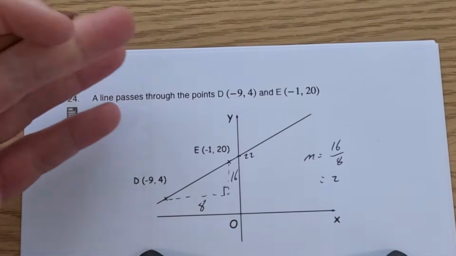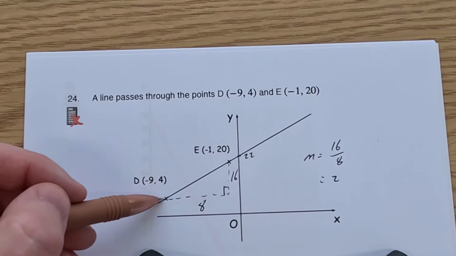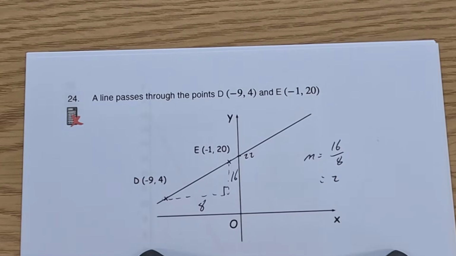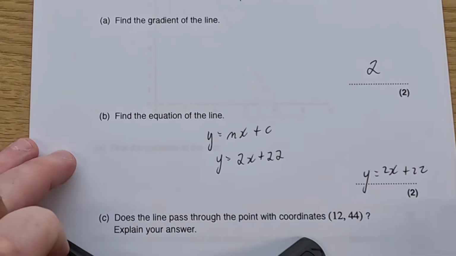So that's one approach, and that was quite a nice question because we had a sketch drawn for us and the point was really close to the y-axis, and we could just go one across and figure out what the y-intercept would be. But what if the point was this one and another one? That one's a bit further away from the y-axis, so it'd be a little bit trickier to figure it out. So let's have a look at another way we could do it, and this would be quite a general way which I would use quite a lot.